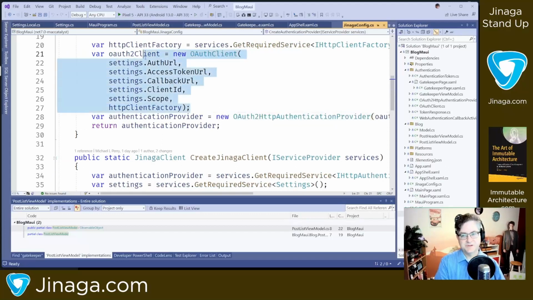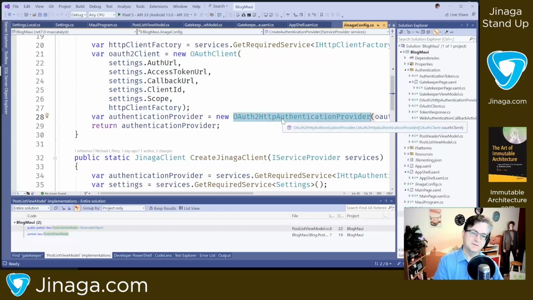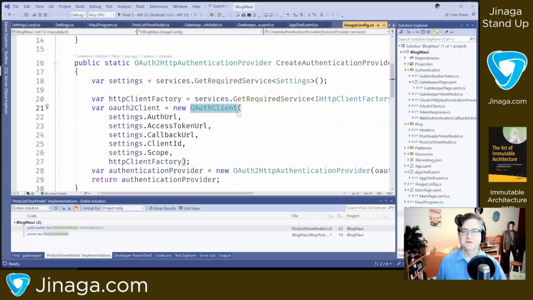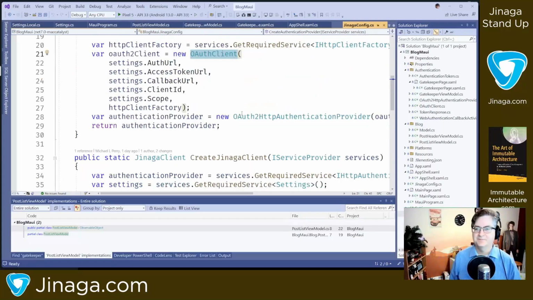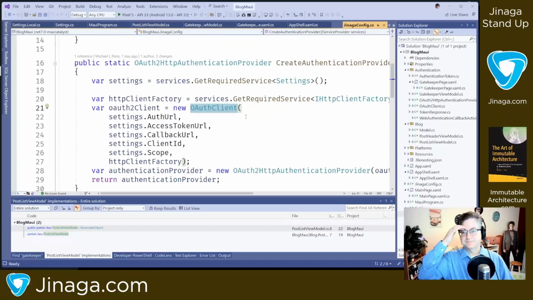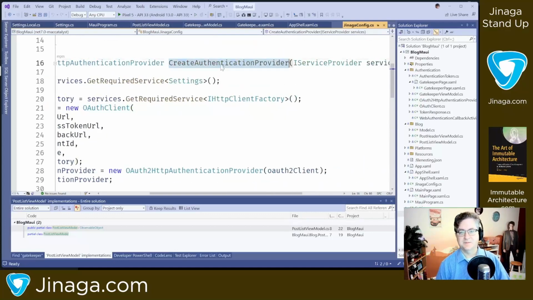Now I could register this in the DI container, and then use the DI container to resolve this one. Since nobody else is going to be using this OAuth client directly, I decided to go ahead and do this all inside of this one factory method. And that sets up our authentication provider.